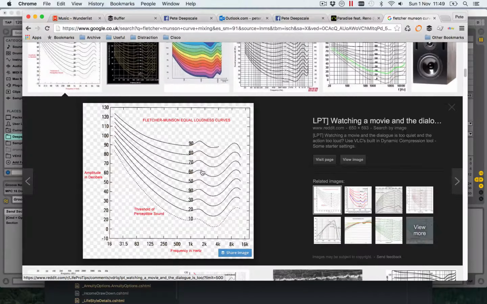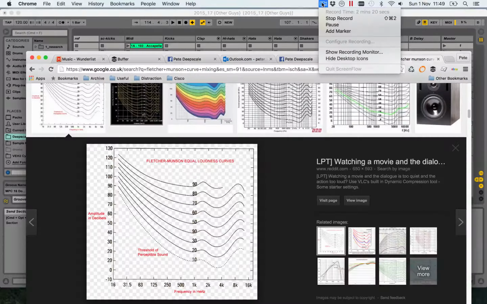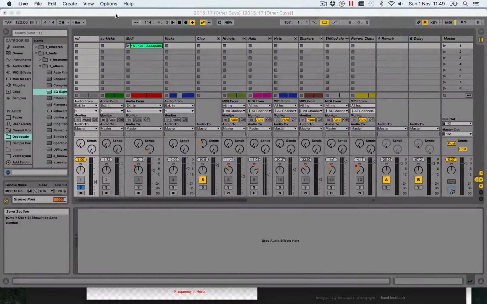That's an important thing to understand, because what I realised when I did research into this is that there are two aspects to this. The first aspect is how loud something actually is, and the second aspect is how loud something actually sounds. The first one is a technical concept, and the second one is a concept of perception. It's just the way it sounds, and that's really important to understand.